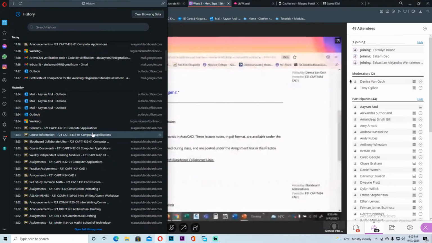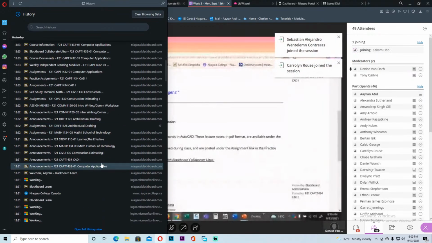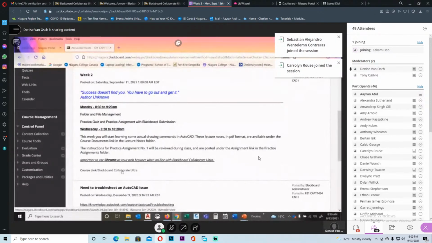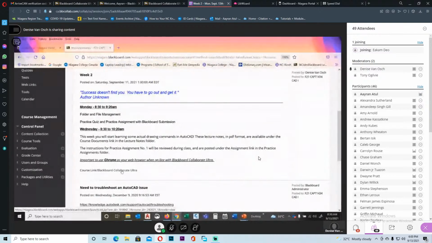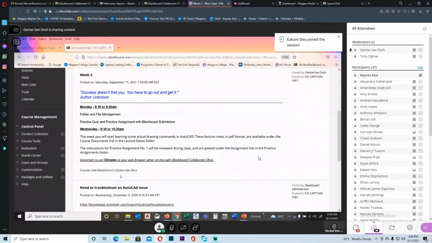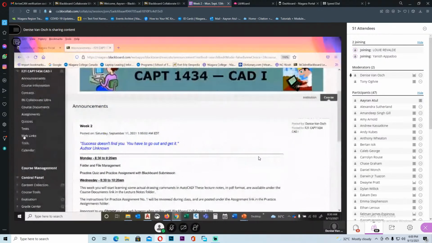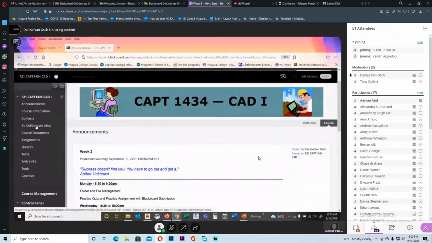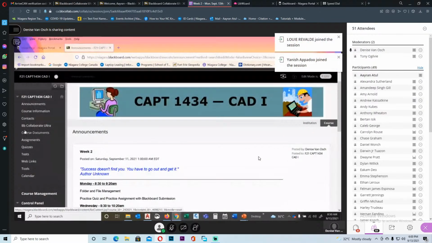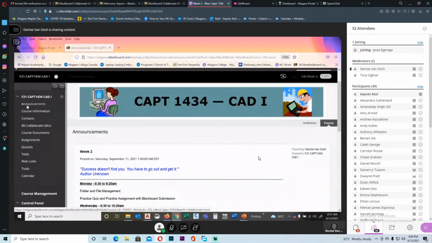Usually on these announcements as well, there is the link that would take us automatically to the Blackboard Collaborate session or perhaps to a quiz. So that's just a quick way of getting to the next location that we're looking for. But if you don't want to go to the course link in the announcement, you can go to the left-hand side and go into Blackboard Collaborate Ultra there, or go to the quiz, or go to course documents, or go to assignments, right? So all of that information, where we're going to be walking through, where course documents and PDF files are saved, are all accessed through this link on the left-hand side.